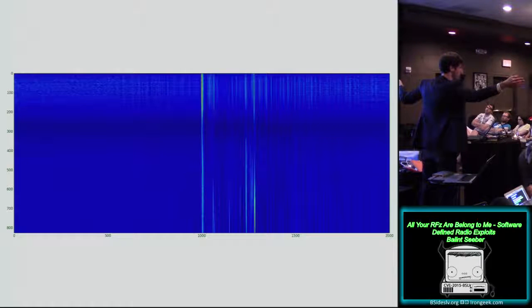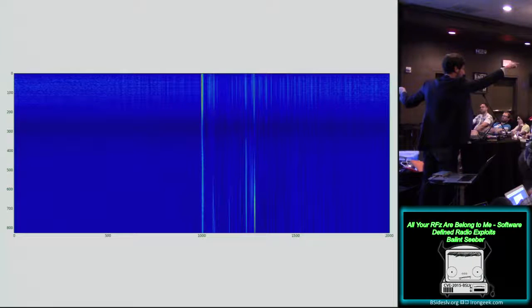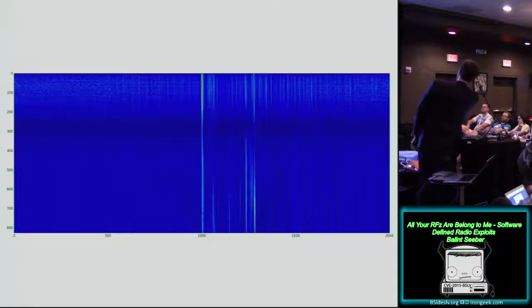And as you can imagine him moving it from one hill to the distant hill, this is time on the vertical axis. As he moves it, this correlation peak, which is the strongest signal coming in, will decrease in amplitude because we're not pointing at that hill anymore. And the signal from the distant hill is going to become stronger because then we end up pointing at it. And you can see there that this appears, actually two of them, to the right of the main peak.